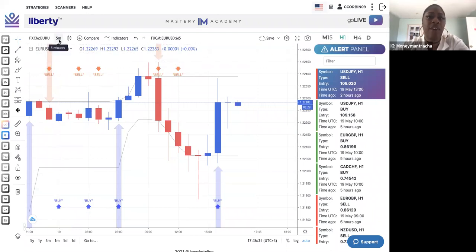So if we had on 5 minutes, that means every 5 minutes we should expect a new candle to generate, right? Because all the candles are literally just something that's representing price and what price was doing within that 5 minutes, right? So this was 5 minutes, this was 5 minutes, this was 5 minutes, this was 5 minutes.